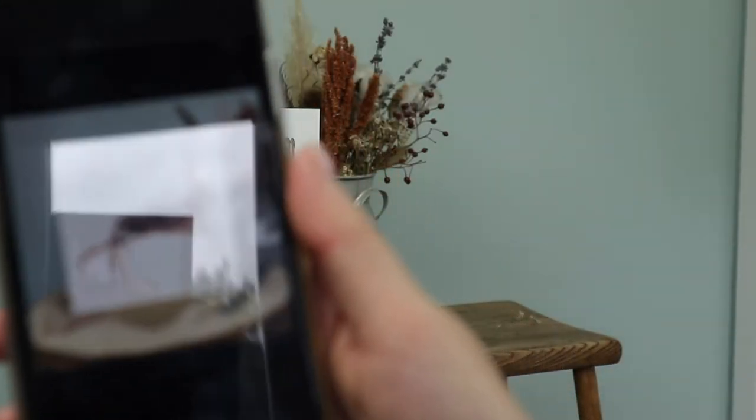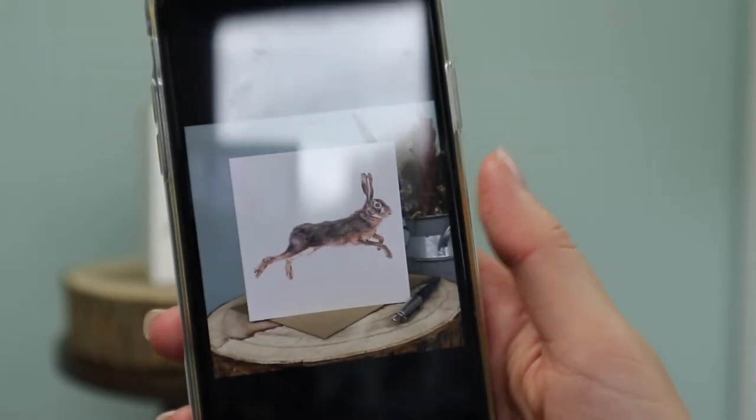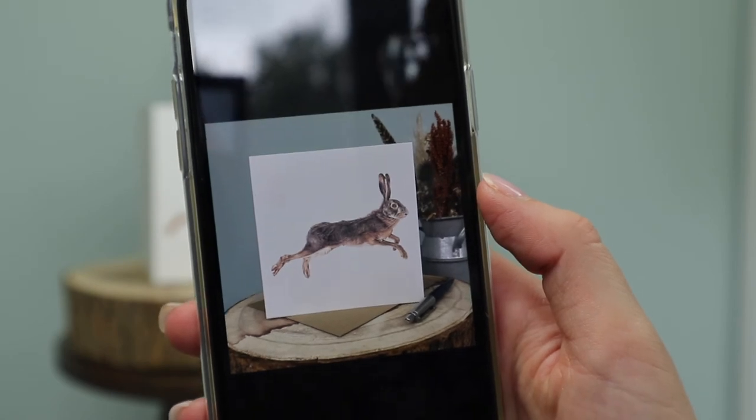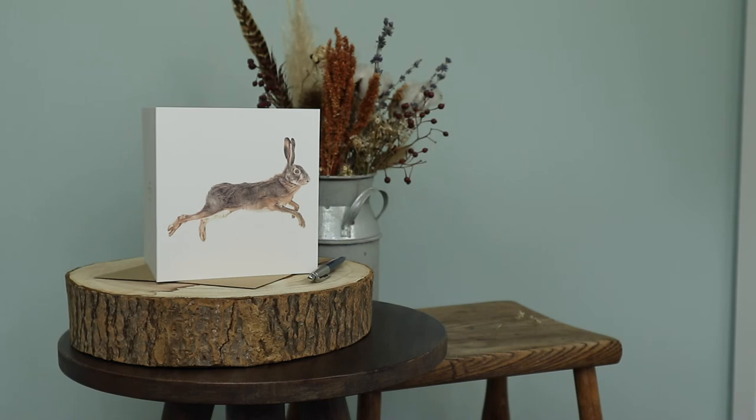Oh, that's nice. Oh, can you see? That's nice. I like the orange. I think it just adds a bit more colour. There's a bit more going on. So I'm going to do the sideways picture now for Etsy.